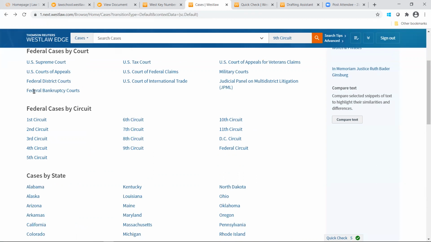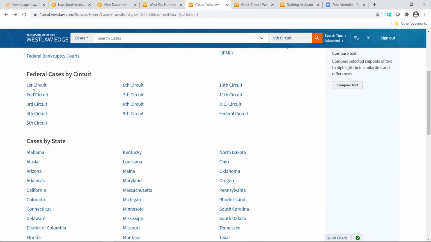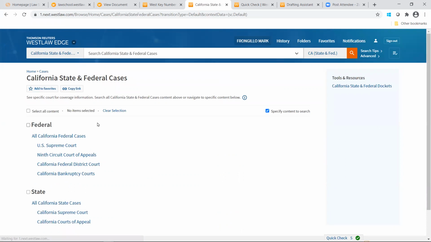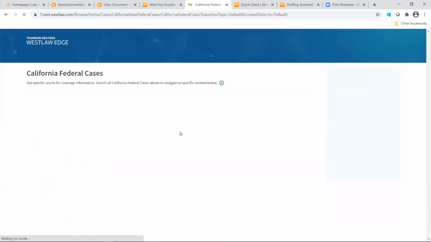I believe your case originated in California, if I recall correctly. So I think a better approach would have been to drill into cases, and then drill into California cases, and then from this screen, I'll have an ability to just restrict to all California federal cases.